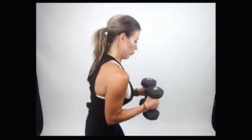Hold. Hold. Tap, tap, tap, tap. Pressing those weights together. Pulse, pulse, pulse. Now in 3, 2, 1, we're going to raise. Raise. Raise. Raise.